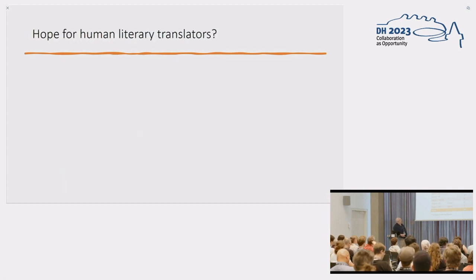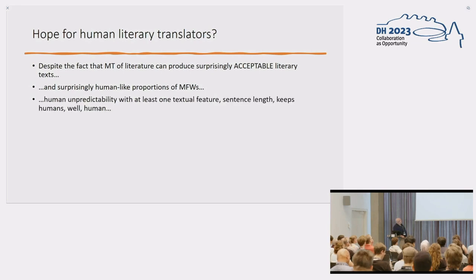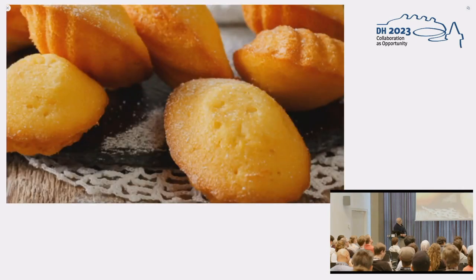So you see, I'm addressing a valid social problem here. Think of the people who might be destitute. All this leads us to the fact that our human flamboyance, fallibility, is how we stay different from artificial intelligence, because they translate in too much of a rational way. I'm done. Thank you.